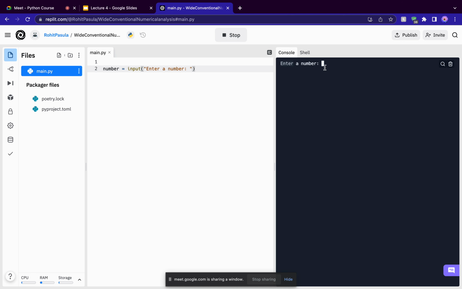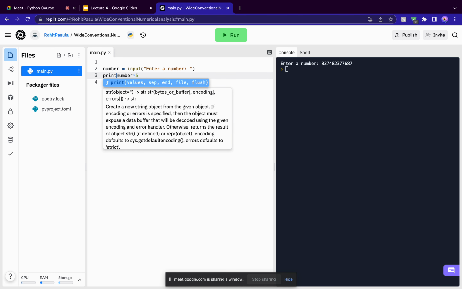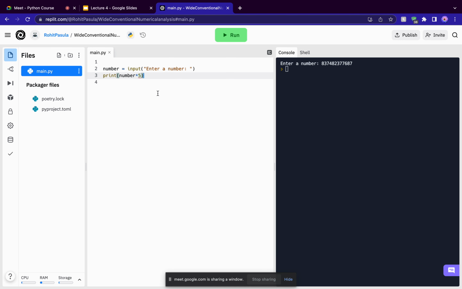So if I were to run it, enter a number, and we can enter whatever number we want in this command prompt over here. And then if we enter it, nothing happens right now, but that's the first step. And now, I taught you guys something last class, and the number that we're entering here is an integer. I mean, it's a string. It's not an integer. We want it to be an integer though, because for example, if I were to just take this number and multiply it by 5, so let's print that number and multiply it by 5. So now let's run it. So enter a number. If I were to enter 9, we want it to return 45.